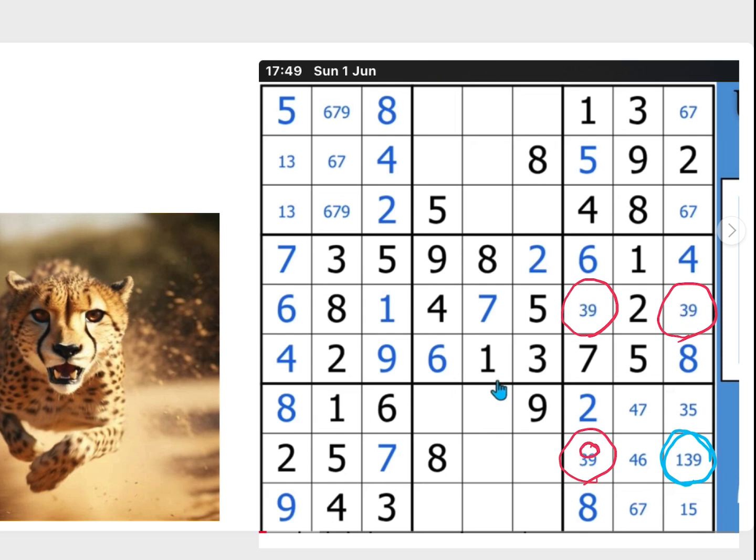So I will start with 9, 3, 9 again, and now I have a choice of where to put 3. If I put 3 in the blue square, then my Sudoku would have two solutions. That is not possible, so I need another place for 3, and I found it here. So now I have solved four numbers.